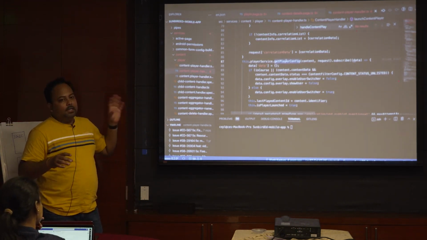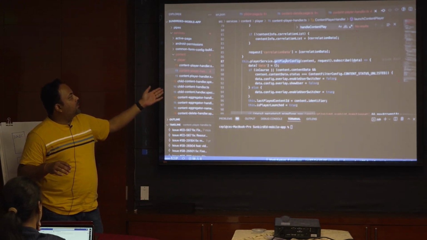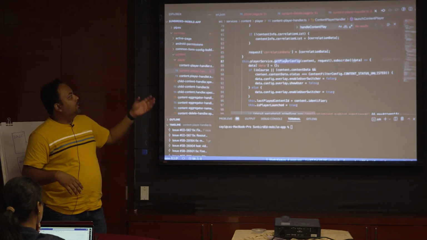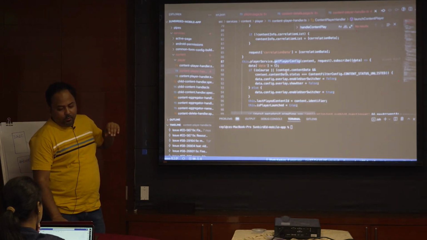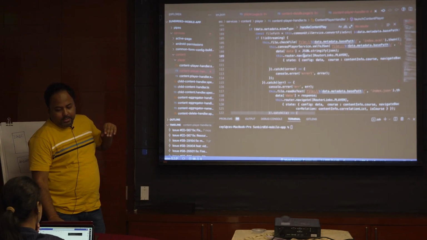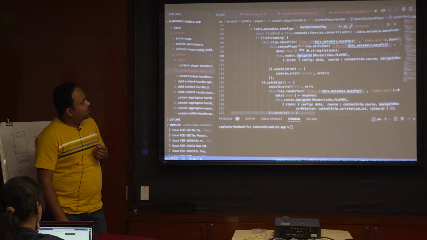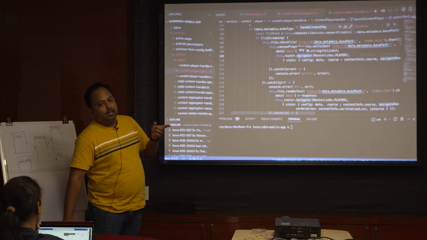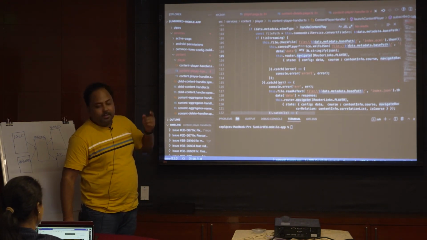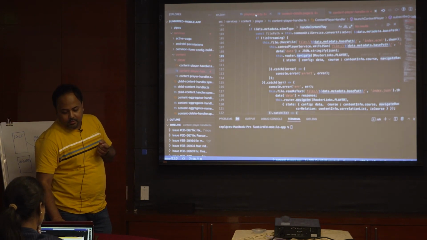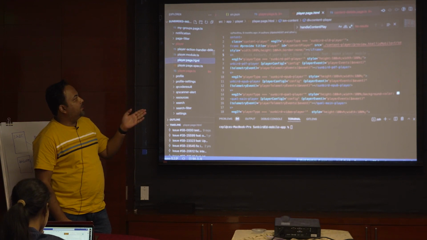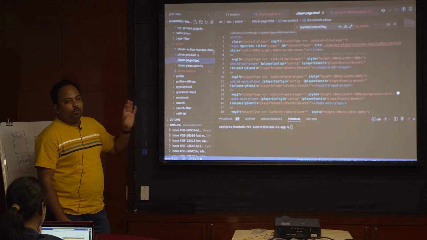We call the player service, and it gives the complete information about the specific content. Here the router is directly navigating to the player, and in that player page.ts, it will decide whichever player it is. Depending upon the player, it will load the component.